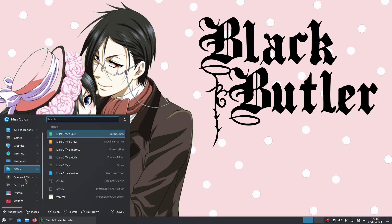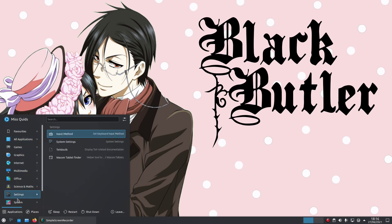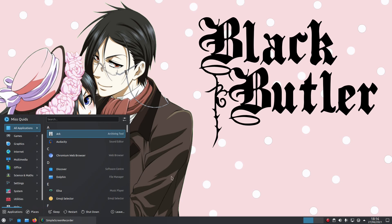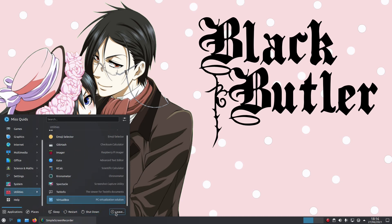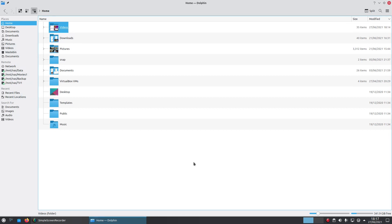You've got more of the big icons showing, which is different from before. The menu did change in the Kubuntu 21.04 release, so you've got the defaults of the new system. It's quite easy to understand going through the categories, and you see descriptions of the different applications as well. The other main difference is the operations at the bottom of the main menu — for sleep, restart, and shut down — before you had to go under a different option, but now there are quick buttons for those, plus lock and log out under 'Leave'. Different, but quite nice and clean.